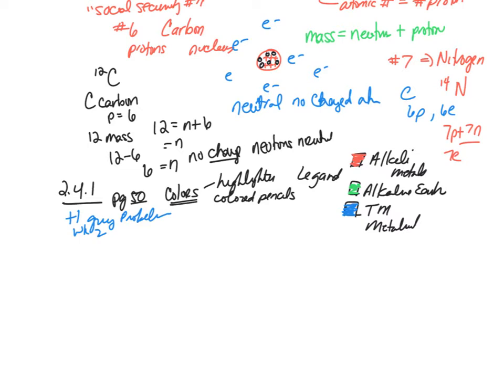Let's look at your next problem. Which of the following elements would you expect to have properties similar to those of chlorine? I'll do that one, 2.42. If you have the same group, which is vertical, they're going to have similar properties.